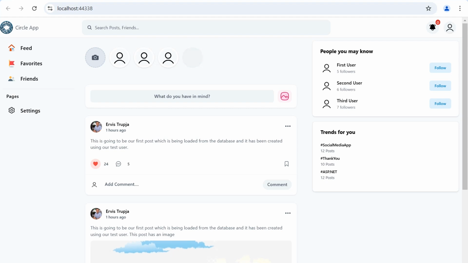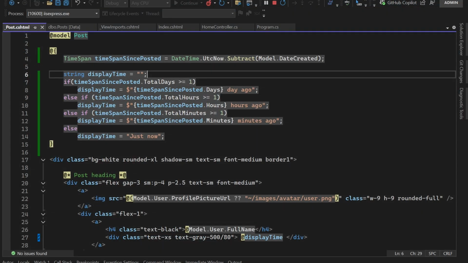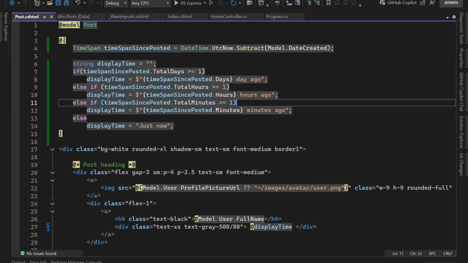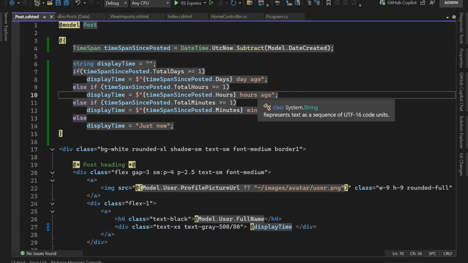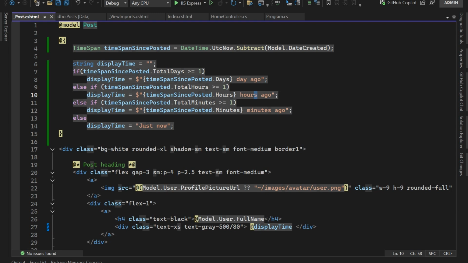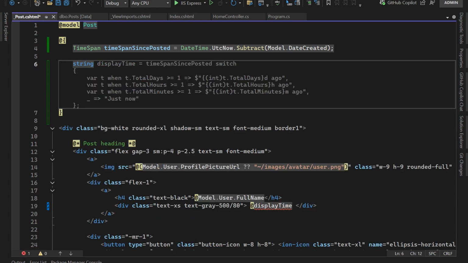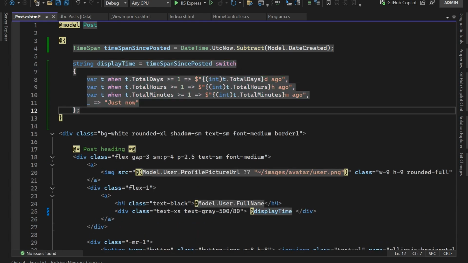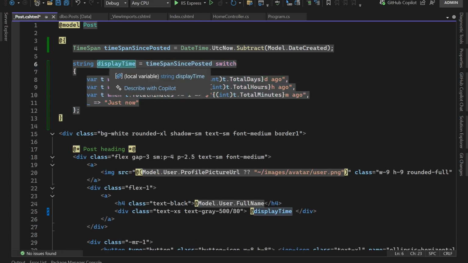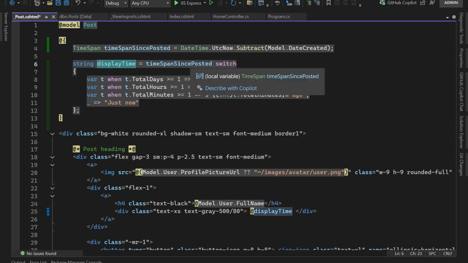So what you can do is you can just improve the code to check first if it's equal to 1, then just display hour. If it's greater than 1, just display hours. That can be done by just adding logic in here to show the S only when the value is greater than 1. If you want to improve this code, you can just type a switch case in here. So you can just set the value of displayTime based on the value of the timeSincePosted.